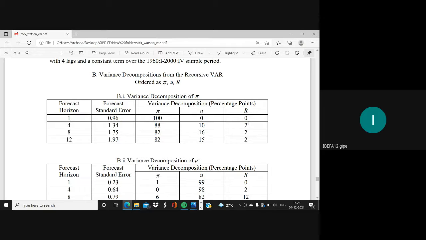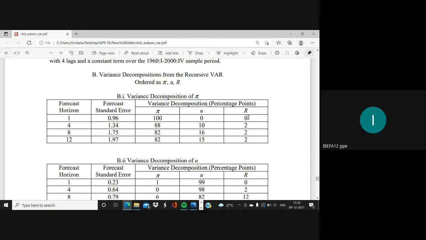Does anyone want to try? Ma'am, for R, can we say that in the first time period, or the first interval that we are taking, it has no impact? Yeah. Okay, if it is 2 throughout, so it is going constant or it has remained there. Okay, I think one thing is you're still thinking in terms of the IRFs, so you're explaining it how you would explain the IRFs.